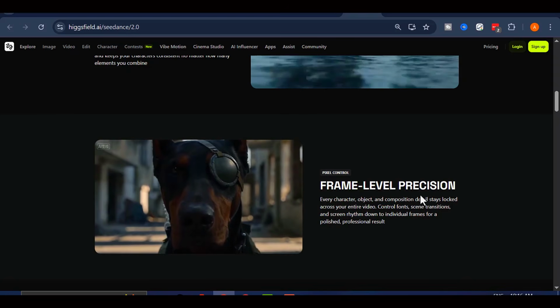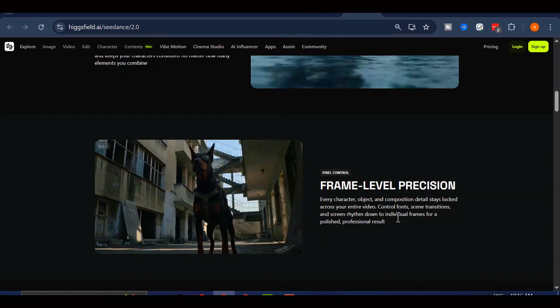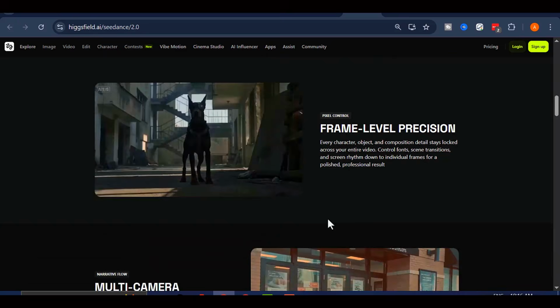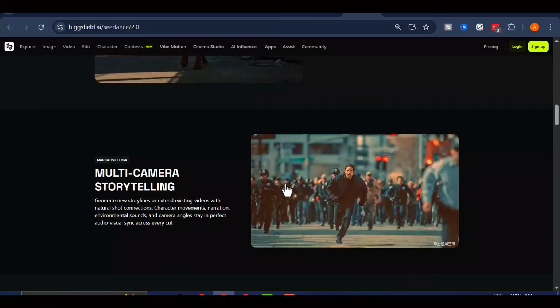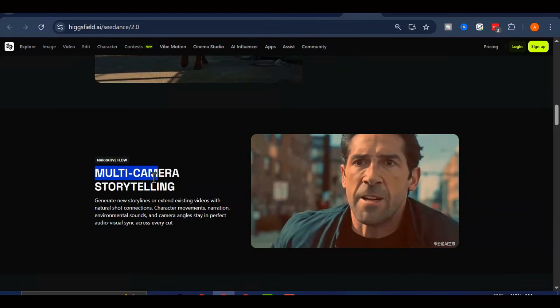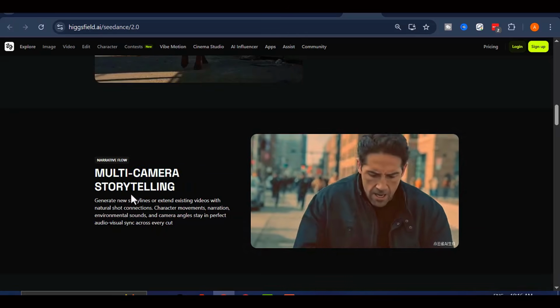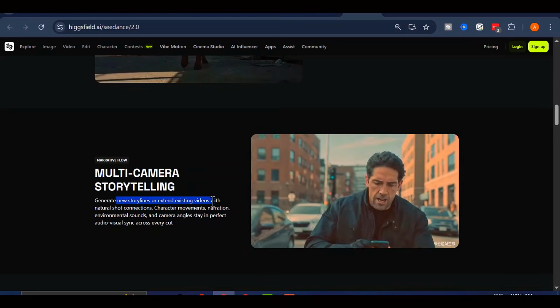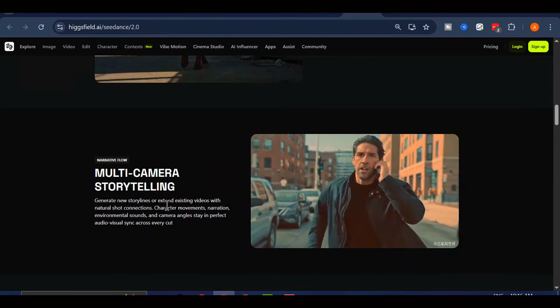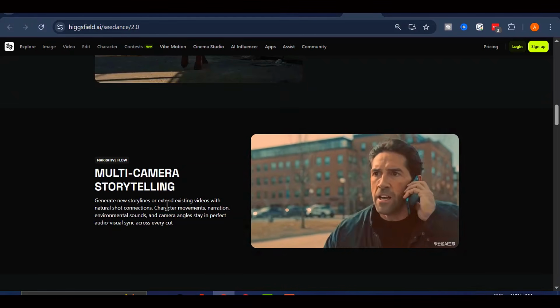Another standout feature is advanced motion synthesis. Early previews suggest Seedance 2.0 can generate 5 to 12-second clips with smoother movement, realistic gestures, and complex choreography that actually looks physically believable. On top of that, there's a major focus on multi-shot storytelling.